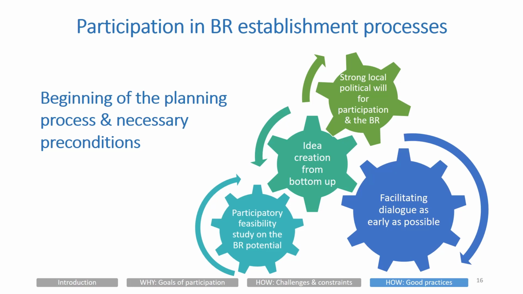It also needs the support of a strong political will to implement participatory approaches and for having the BR in general. An advantage is to create the idea about the BR as a bottom-up process, for example when a regional initiative wants to redefine itself, like in the Swabian Alp Biosphere Reserve. In this case, it was also beneficial having regional development projects in advance that made sustainability and conservation a subject of local discussions and prepared the population beforehand.